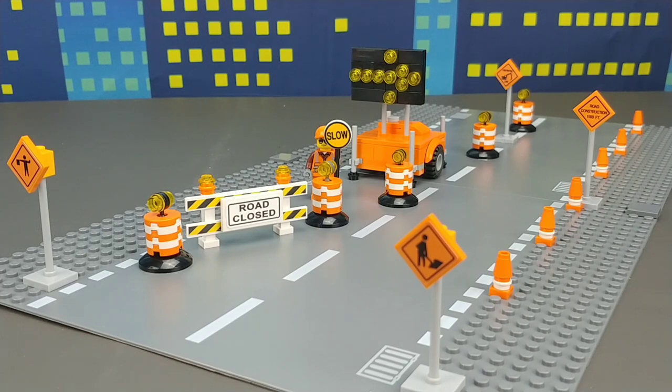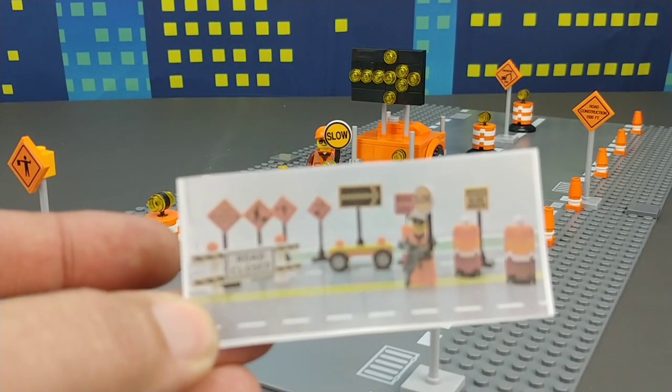The thing is, like I said, if you would want these particular stickers, you do have to buy the entire set, which is what you see in this particular image here.